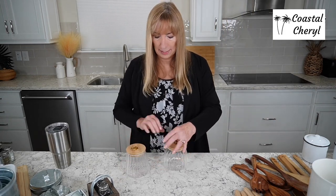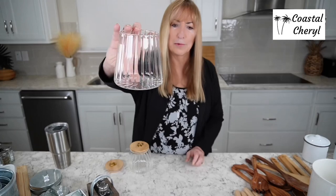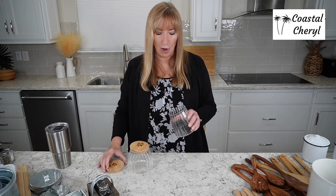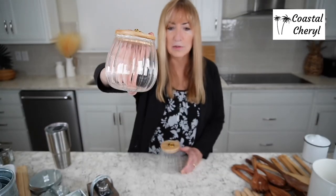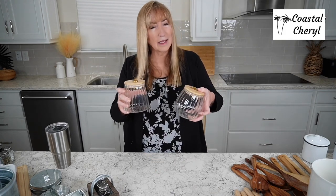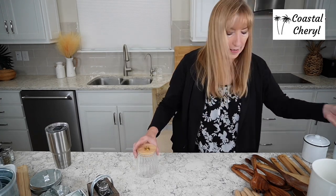Now these two come in four different sizes, and I'll link them. These have seals on them — you can pop them up. Look how pretty the glass is. I think these would be so pretty on a coffee bar with coffee beans in them. See the wood lids and the gold on top — I love the shapes. They come in four different shapes. The glass feels a little fragile, so I wouldn't be banging them against each other, but definitely a great find if you're looking for canisters.